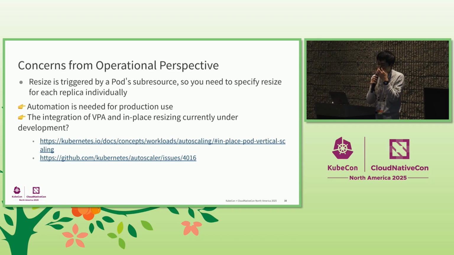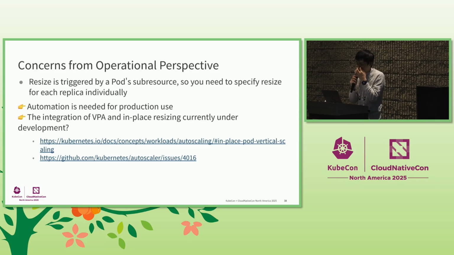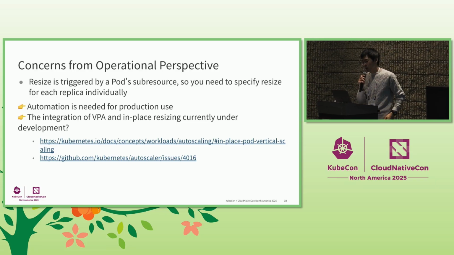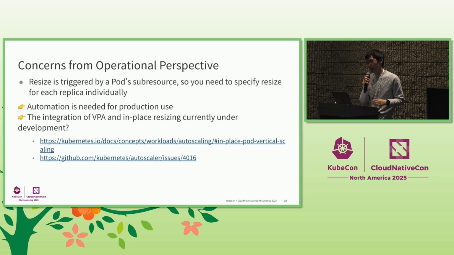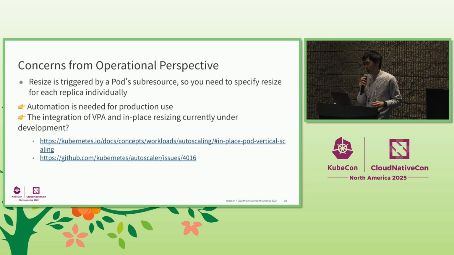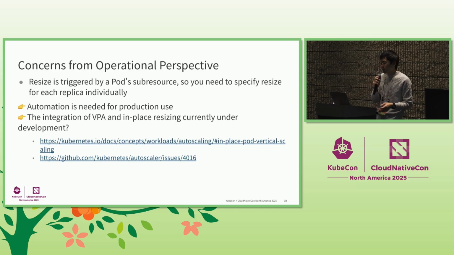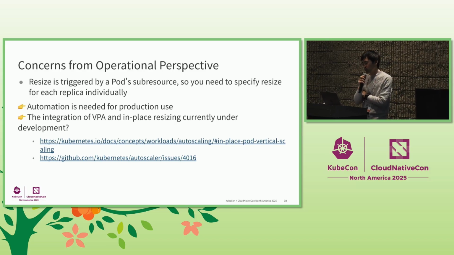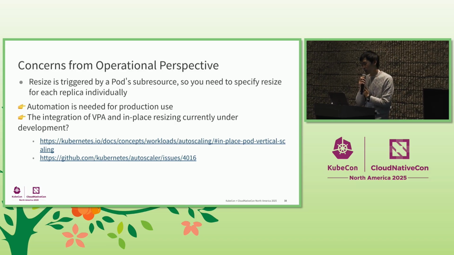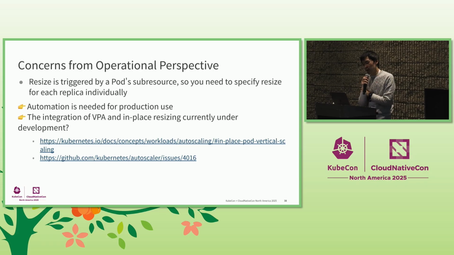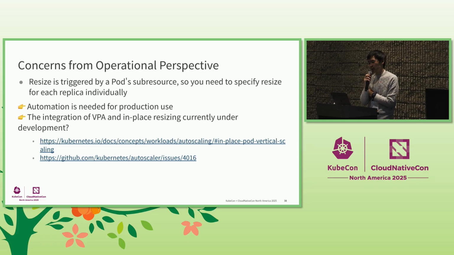And from an operations point of view, I think we'll need some level of automation for resizing when using this feature in production, since resize operations must be performed on each pod individually. Thanks to the community's efforts, in-place autoscaling in VPA seems to have been implemented. So I think this could be a good option to consider.